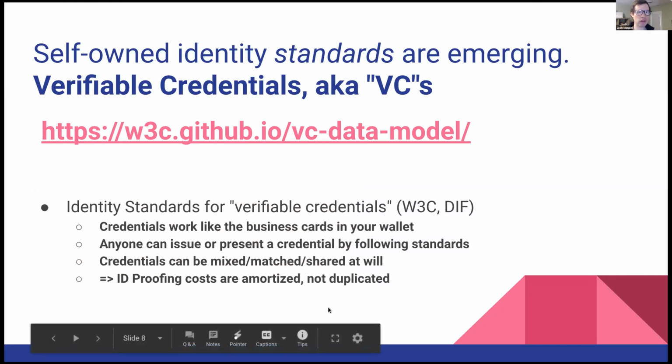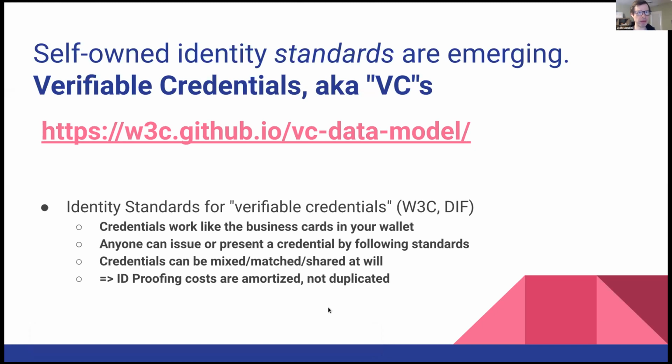So you can think about a verifiable credential as being a lot like a physical card that you would keep in your wallet. It has a set of claims. Maybe it says, this person's name is Josh. He graduated from such and such school. His grade point average was such and such. And that whole bundle of data is signed by whatever entity issues it.